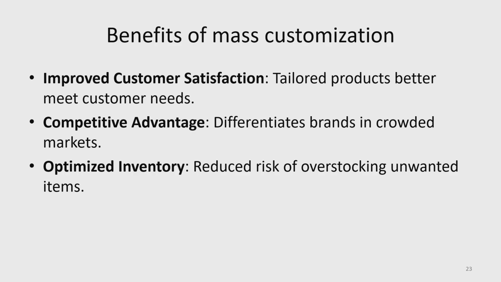So what are the benefits of mass customization? Improved customer satisfaction, tailored products that better meet customer needs, then competitive advantage, which differentiates brands in a crowded market. You can have a different brand. Optimized inventory, reduced risk of overstocking unwanted items, because you are making as per customer requirement, so the customer will be purchasing, and inventory will be less.